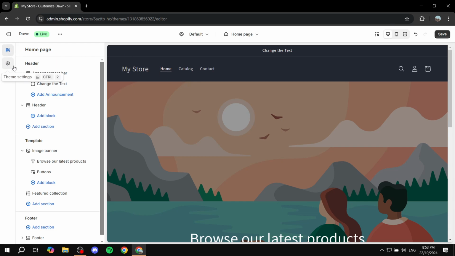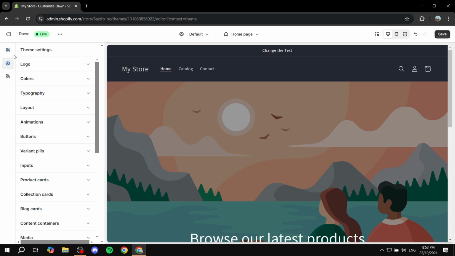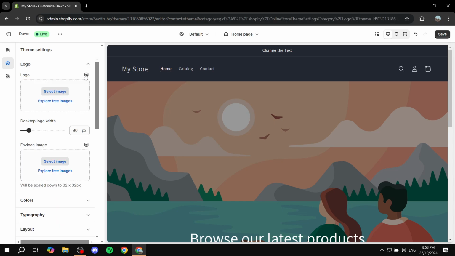You will need to go to the left panel where you will find theme settings. And if you click on theme settings, you will find a lot of stuff that we can play around with. For example, the logo section is going to be very important. If you're trying to start a business, make sure you have a proper logo that you are going to be working with. So if you click on logo here, you will find yourself in this section where you'll be able to add a logo and also a favicon. If you don't know what favicon is, it's pretty much the icon that shows at the top in the browser. So this is a favicon.